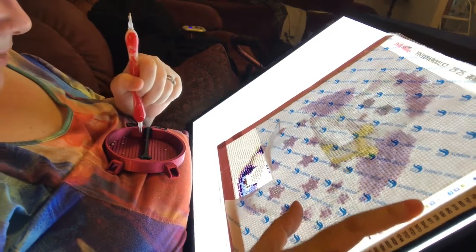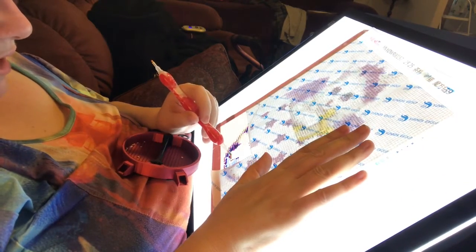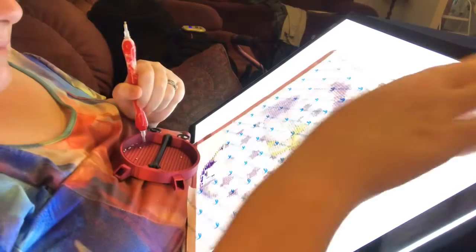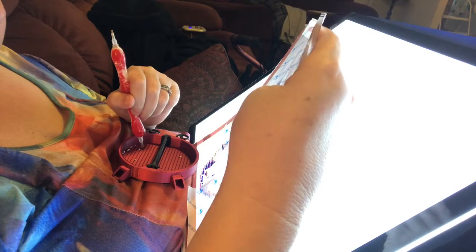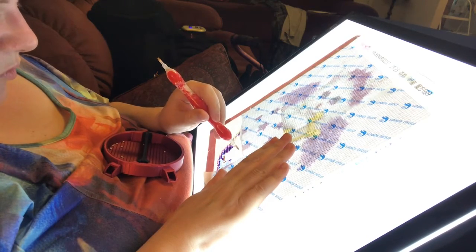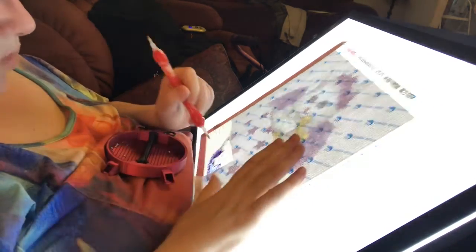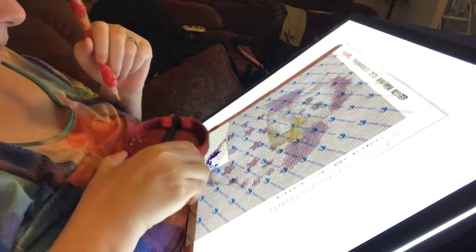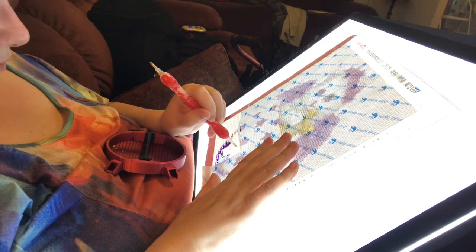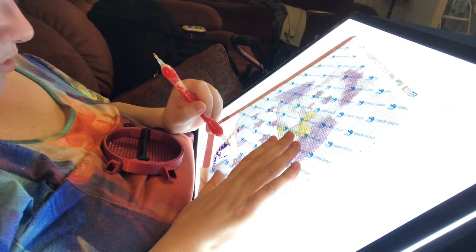Okay. The bottom of the teacup is starting to take some shape. This one is so cute. She has little purple feathered wings, little purple flowers over one ear, little purple stars on the teacup. Very, very cute. I like to checkerboard, even though this is a round drill diamond painting. When they're square, I definitely checkerboard because that's how it works best for me. But I do it with the rounds too, just to make it a little more interesting.